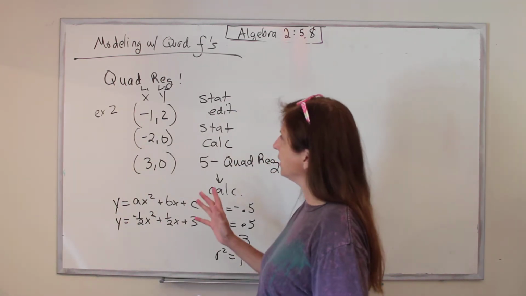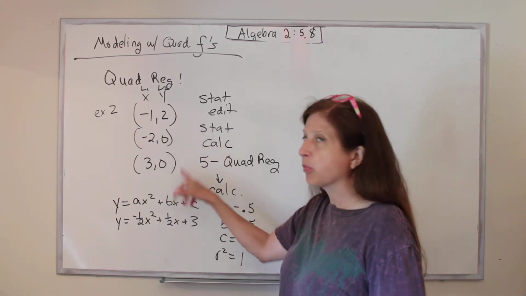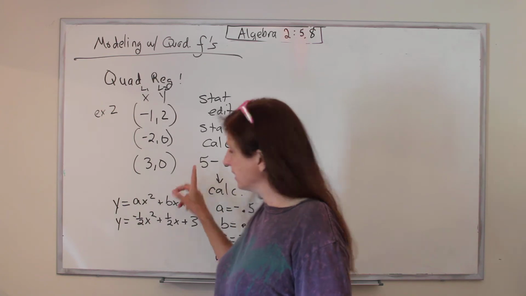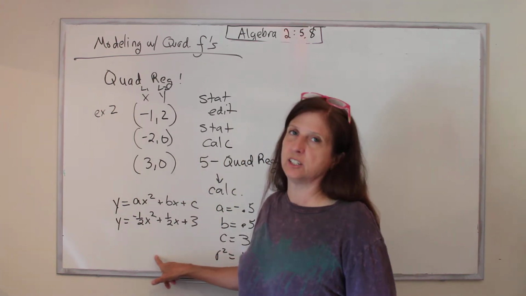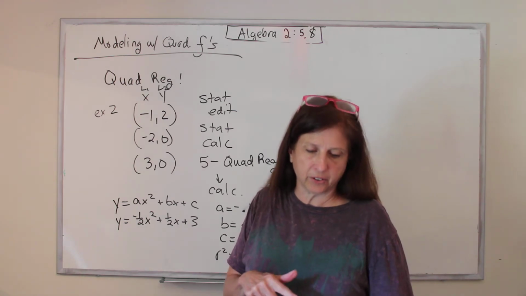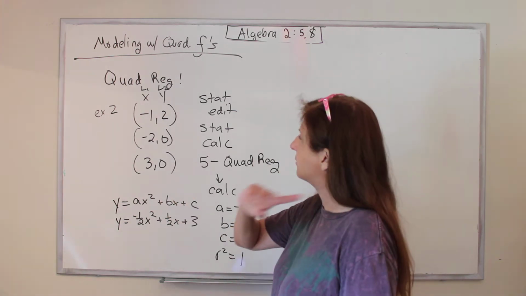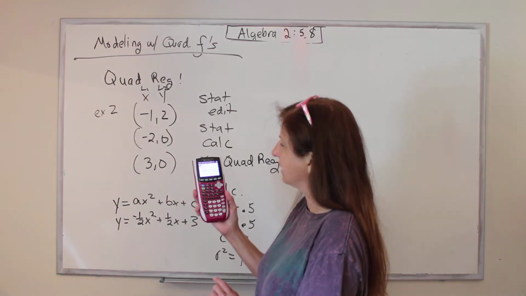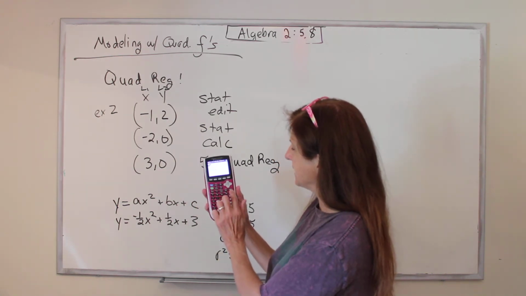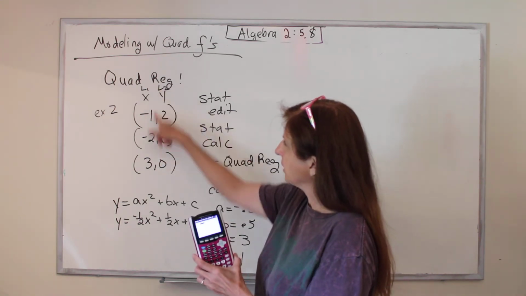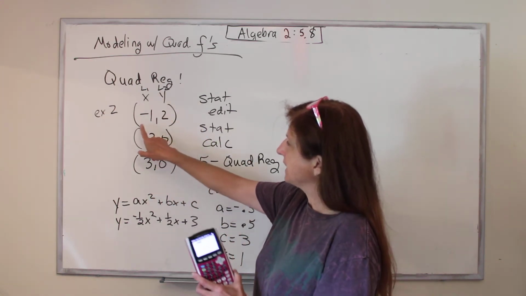So I want to show you, if you just have 3 points, then you can put them in your calculator and it will give you the equation. So you don't have to do it the way they're doing it. You just have to have 3 points. On your calculator you hit the button that says Stat. The number 1 choice is Edit, so you just hit Enter. And then for list 1, you list the x's.